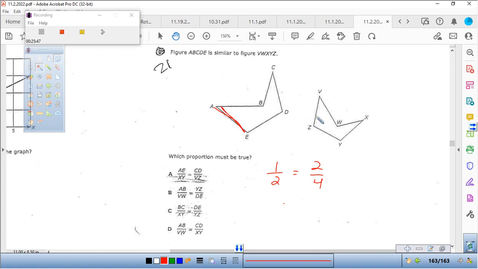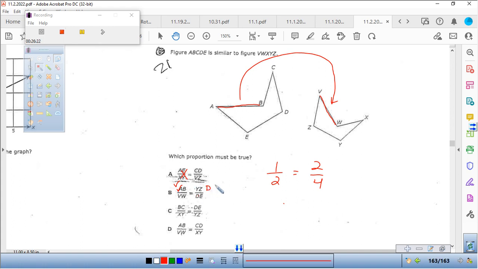AE should be compared to what? BZ. Does AE go to BZ? No. That's just it, real quick, really easy. AB goes to BW. AB goes to BW. I like that. Check. So I have to come back. That one goes to this one. Okay, now I need another one from this side here. YZ. What? No, I have to go from this side to that side. So this one checks out. Looks good.